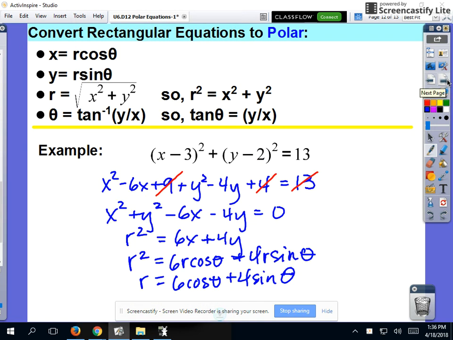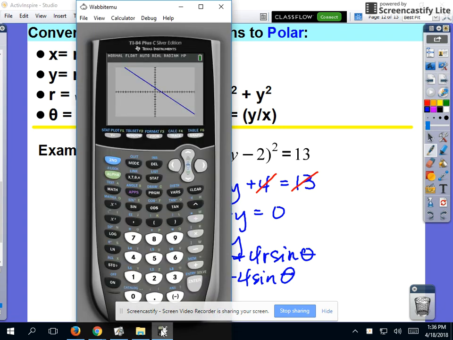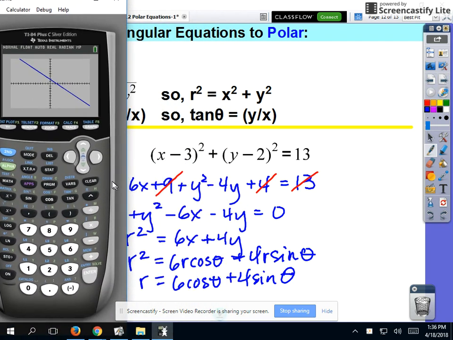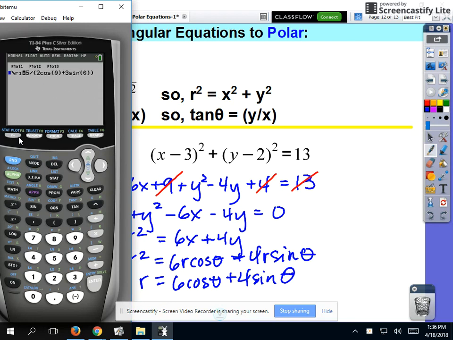All right, the last one that we have, this is going to kind of look weird. For some reason, it doesn't come out the way that I wish it would, but we're still going to type it in and see what it shows. It's 6 cosine theta plus 4 sine theta. Okay, please graph correctly, or kind of. Oh, it actually graphed really nice. Okay, so some calculators might have a weird wonky looking circle, but this one is centered at 3, 2, and it has, I don't know, whatever the radius of square root of 13 is. That's what the radius is.